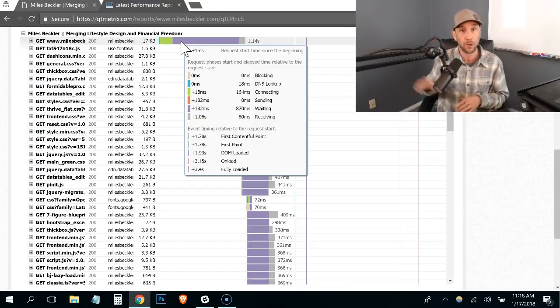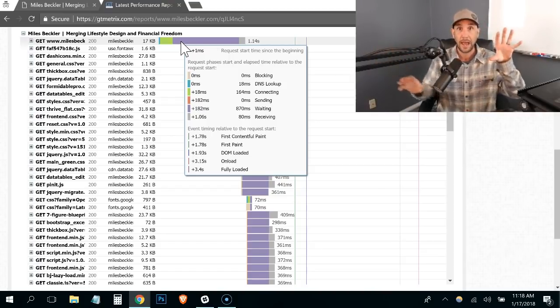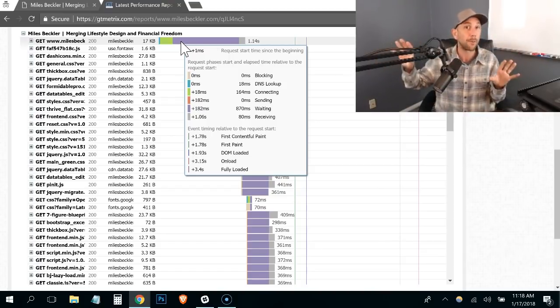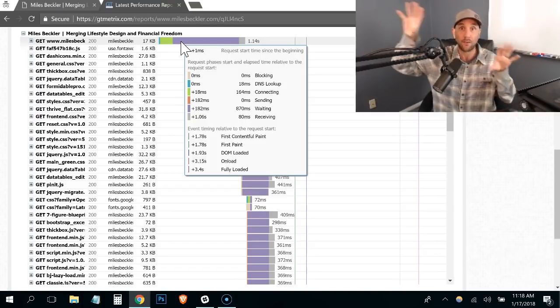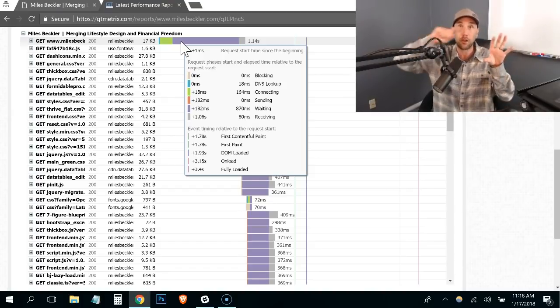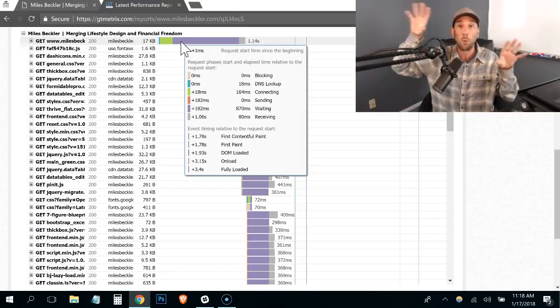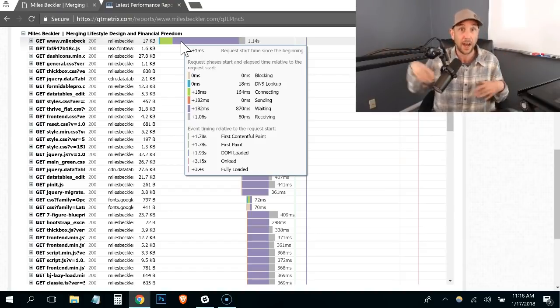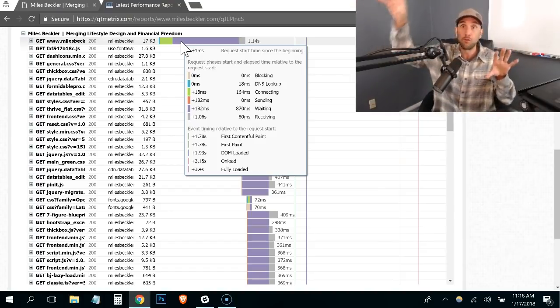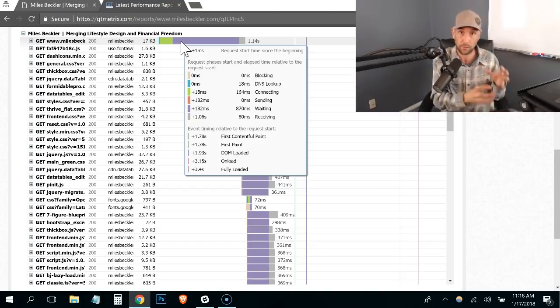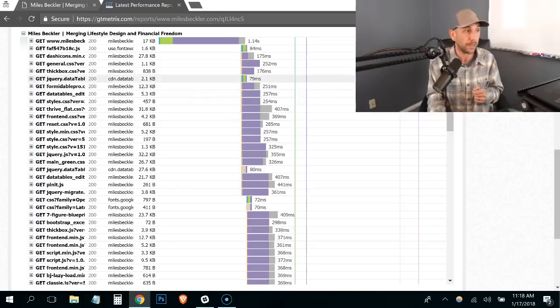The second place I would go is email my domain name registrar. Now, my server and my domain name are with different companies, and I'm guessing it's because I've got those at different companies that it's taking so long, because my server talks to another third party, the third party talks back. One of those computers is lagging. I can find out which one that is, move my domain over to a registrar that's at the exact same place that I host it, et cetera, et cetera. This is how you do it. You've got to play detective at this point and dig down and figure out all these little bits and pieces.